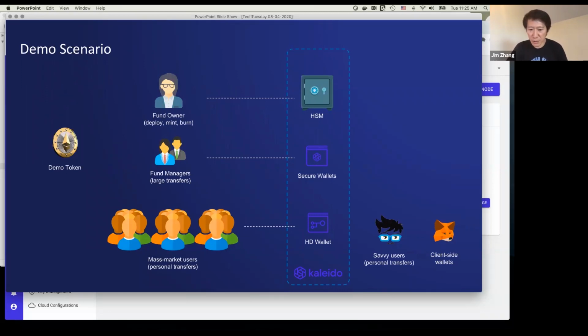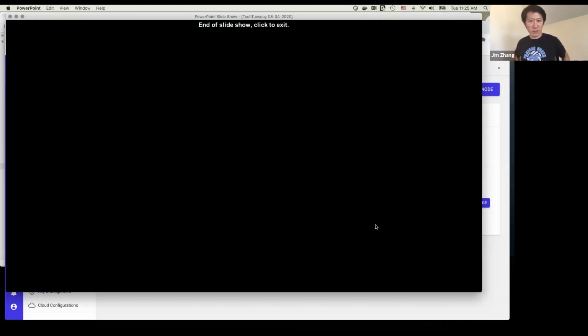I want to manage them myself. So we want to give them that choice as well by supporting a client-side wallet. For this demo, we're going to use Metamask, which is represented by this lovely fox. So without further ado, let's look at the demo.